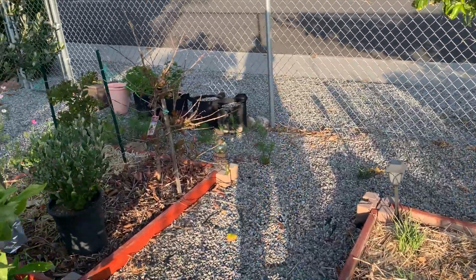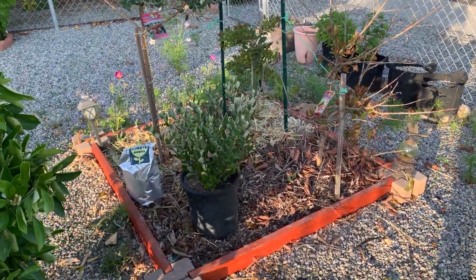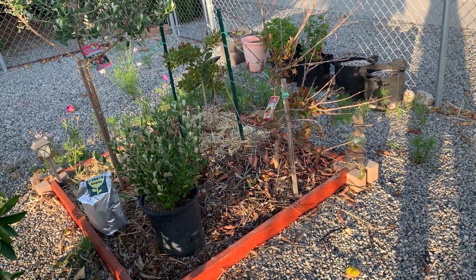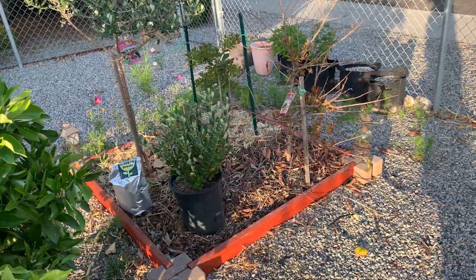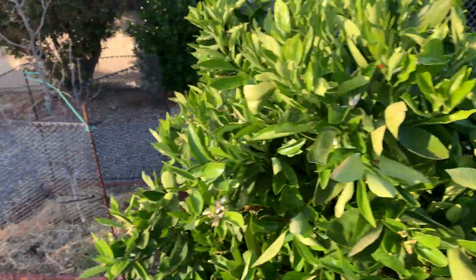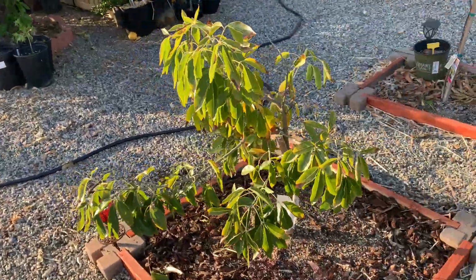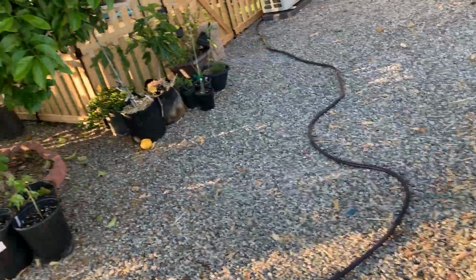Still thinking about putting this right there. I just wonder if it'll outgrow this area real bad in here. I can keep it trimmed, but 4 trees in that little box. We'll see. Let's make it work. I'm trying to push the limit here, definitely.